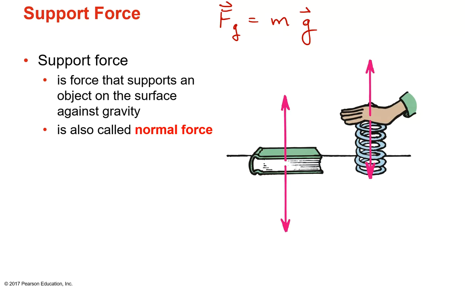Gravity's pulling, but there must be, and of course, whether she knew it or not, she knew that was the topic of the slide. There's a support force. There's a second force acting on me, not just gravity. Sometimes you'll see people write Newton's second law incorrectly, and I'll get to that. But there is an upward force acting on me. There has to be, otherwise I'd be falling through the floor.